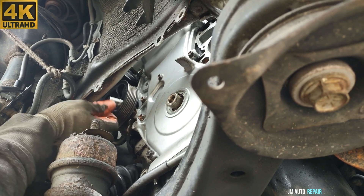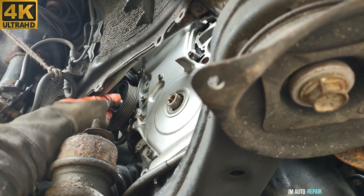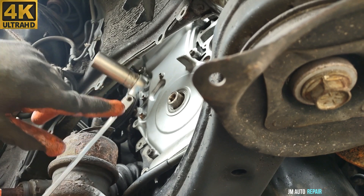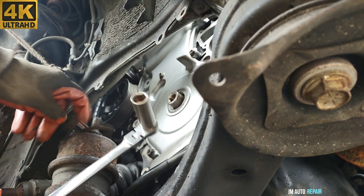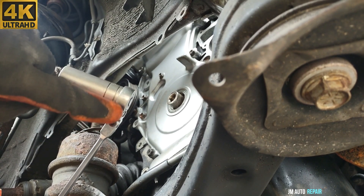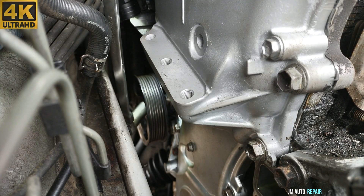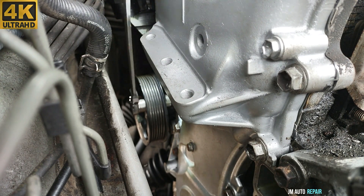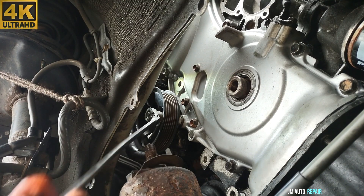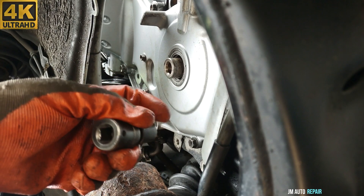It's very important that the thread goes in very clean, so place it in as much as you can by hand. To finish putting the bolt in, I'm going to do it from the top to see if it's a little easier from there — using a quarter-inch ratchet with a 14mm socket. You have to be able to fit tools that are as small as possible; this one is very thin. It's very hard to fit sockets in there. Now using this very long quarter-inch ratchet, and now I'll be using a 3/8 flexible-head ratchet.